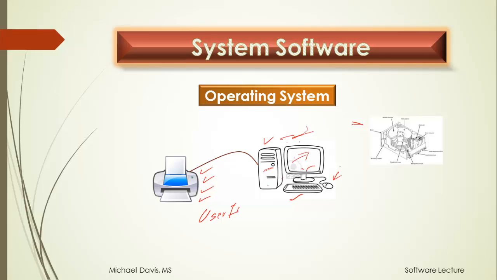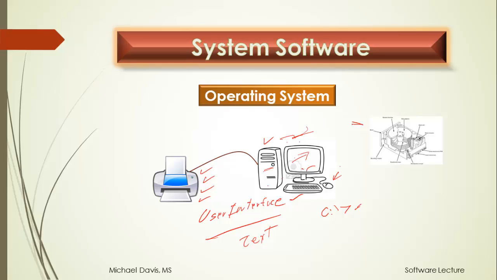And a user interface is how you interact with the operating system. And for years, it was text-based. We would sit down, we would get this cryptic little prompt, sort of like that, and there would be a blinking insertion point right there, and we would have to type in the command. In order to use this computer in those days, you actually had to know the command.